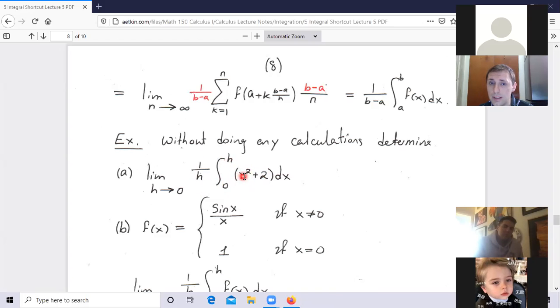So the average will be 0 squared plus 2. Because the altitudes are all essentially the same if I push the limit as h goes to 0. If h is very, very small, that's what h going to 0 means, then I'm averaging near 0. And if I'm averaging near 0, I will find that all the values are alike. All the altitudes are essentially 0 squared plus 2. Do you follow? Because the function is continuous. That's not true otherwise. The function is continuous, so let me give you a small drawing in case that helps.